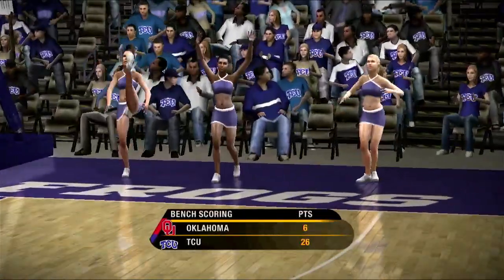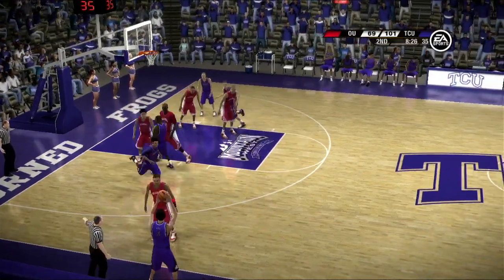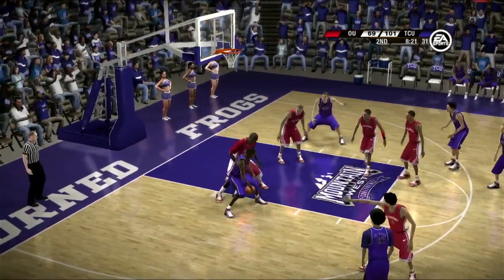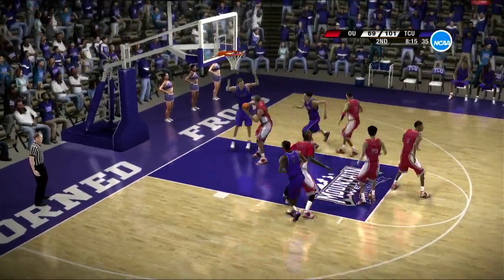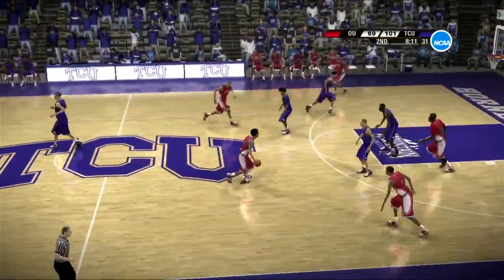Well, Mr. Vitale, I know you like bench productivity. What are your thoughts so far on this one? Hey, Brad, I'll tell you one thing. You're only as good as your 12th guy. Almost always holds true to that statement. Well, your bench plays an important role in games, but also in practices where they're expected to push the starters. Competitive practices will result in better game performances. And the better game performances should result in more wins.